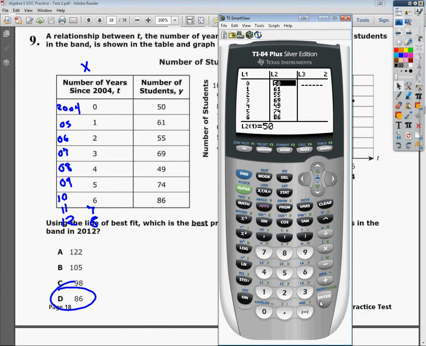obviously. I'm going to go into the Stat menu. I'm going to go to Edit, hit Enter. And this is going to take me to the list. I already added the list numbers in, because I was testing to make sure that I could get the correct answer in the quickest way possible. All you have to do is plug in the answers, make sure they match up. You have six rows, you have six, it's nice.